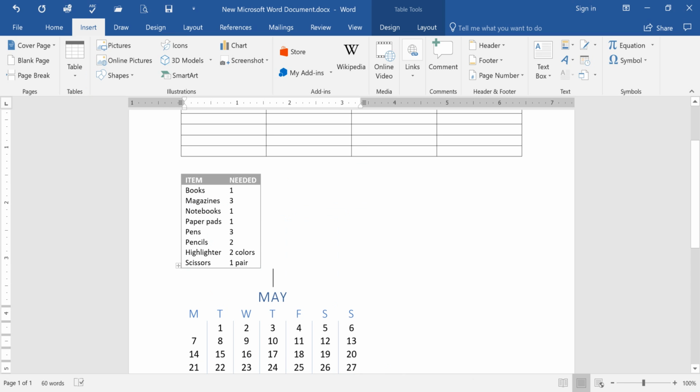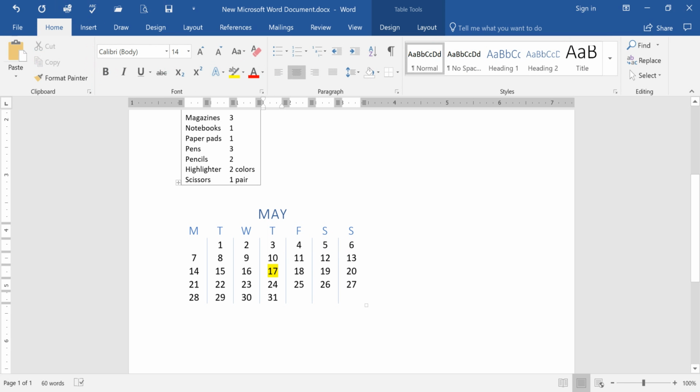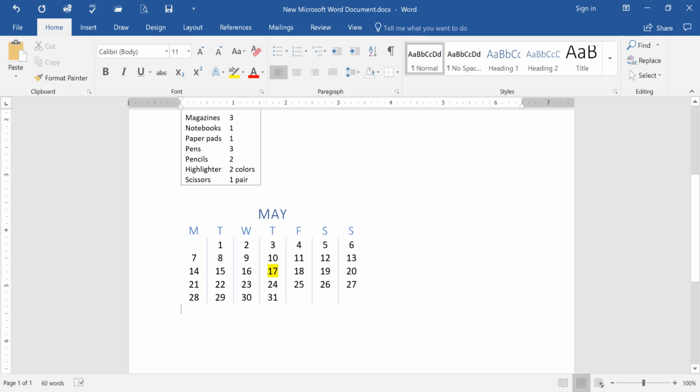Tabular lists. It's actually pretty cool that they have these, because it makes it really easy for you to just insert this into your Word document or memo, what have you. If you want to highlight a certain date, you can highlight that, and it makes it look pretty cool in case you need to get information across to someone.